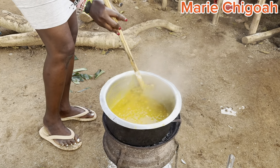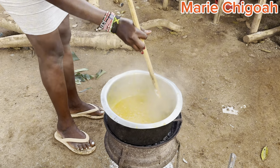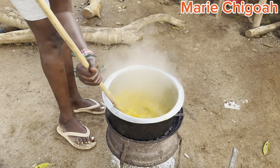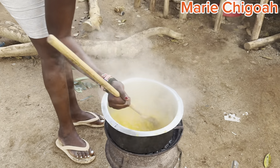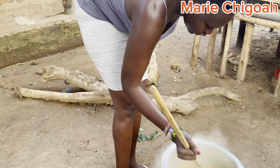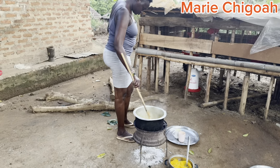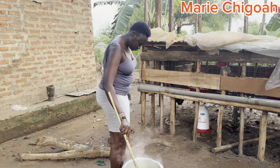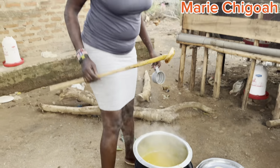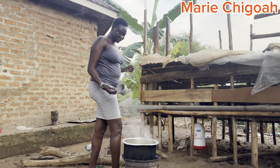It has become gulung-gulung. I don't know how to say it in English, but you see those particles that are not supposed to be there. That's what we mean, gulung-gulung. Okay. So guys, our porridge is ready, and now let's serve it.